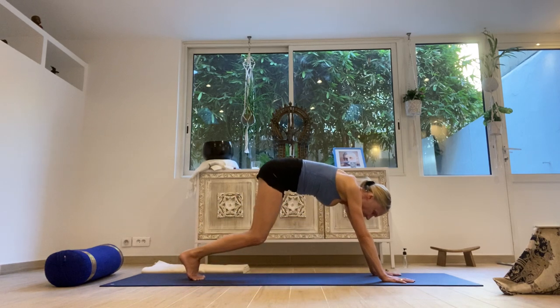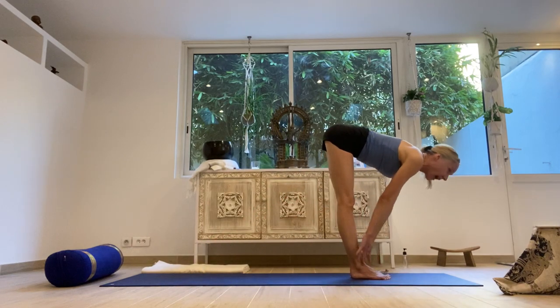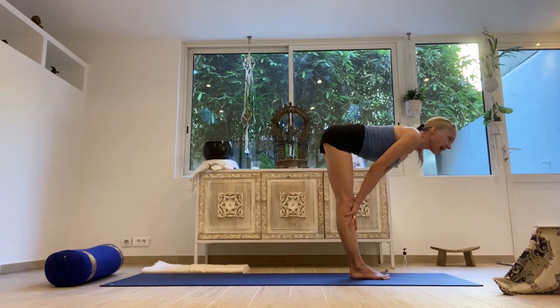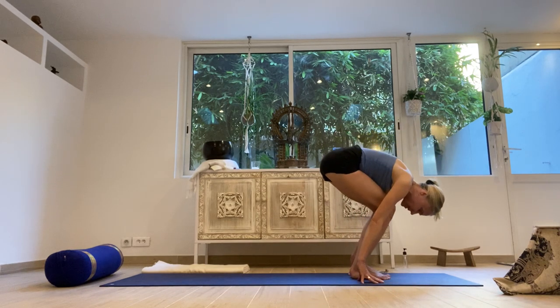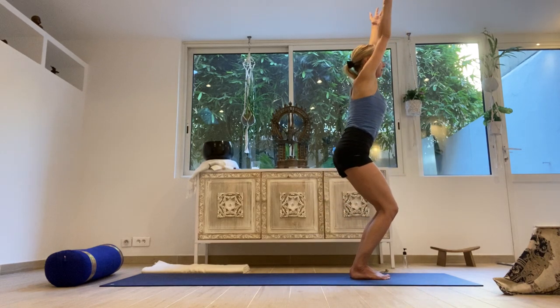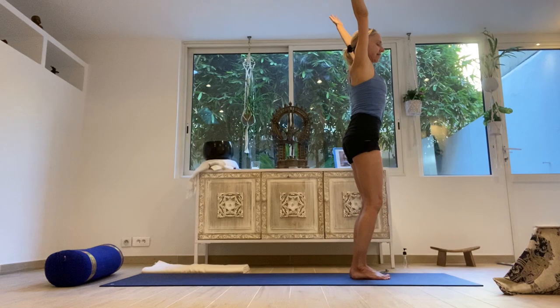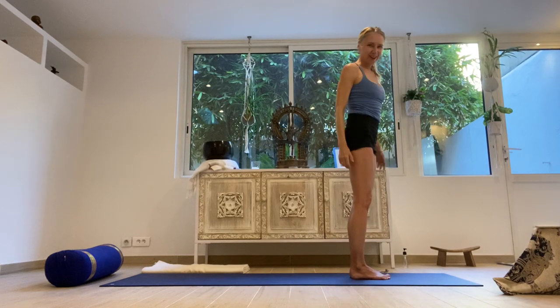Lifting the knees and stepping forward. Inhale, halfway up. Exhale, soften the knees forward, keeping the knees slightly bent. Inhale, raise the arms, Utkatasana. And exhale, Samasthiti. Good job.